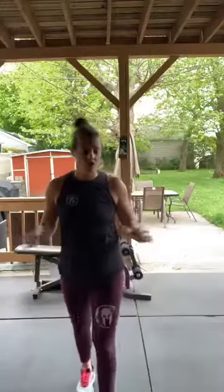Tomorrow is core, so you're probably not gonna need any equipment tomorrow. The only thing you really need equipment for if you wanna challenge yourself is the Russian twist, but that's it. Everything else, you don't really need it, unless you want to, it's up to you.